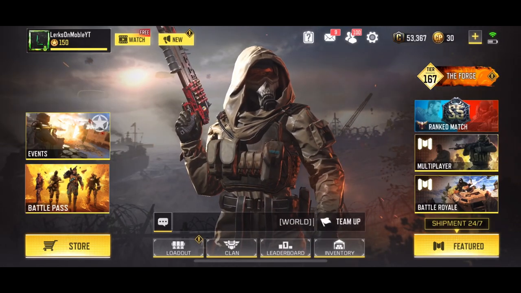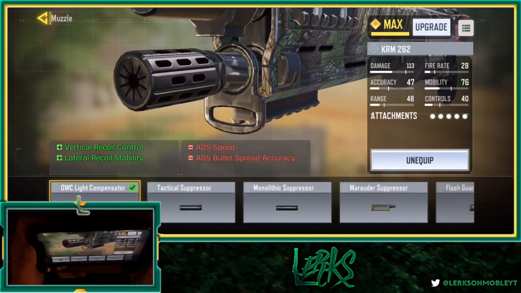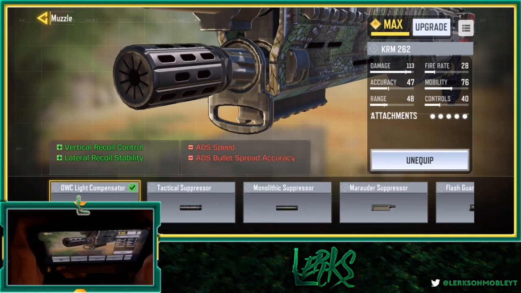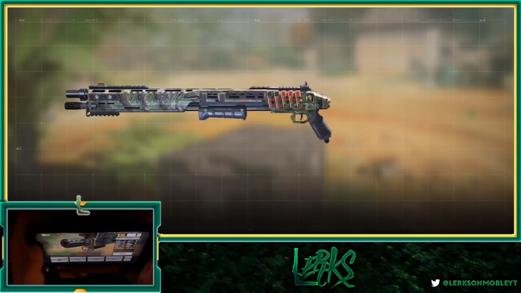But let's get right into the setup. So we're going to be going over the best KRM setup for you guys to use inside of Call of Duty Mobile Season 9. So the first attachment we're going to go over is the OW light compensator. It does give a bonus in vertical recoil control and lateral recoil stability. Negative effects are ADS speed and ADS bullet spread accuracy.